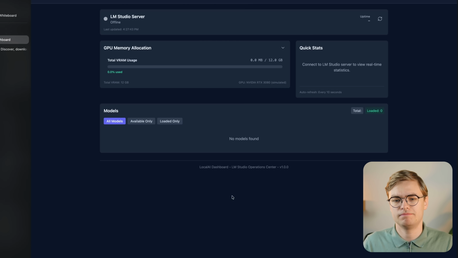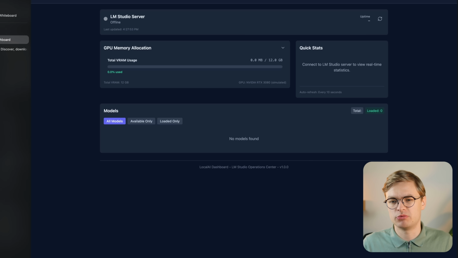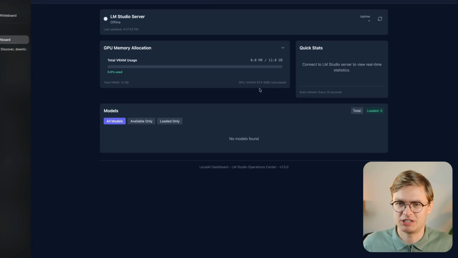So after a while, 30 minutes or so to be exact, we have a dashboard that seems to be working, but I ran into quite a couple of bugs. And to be honest, there was some hard-coded information here, like this NVIDIA RTX 3080 GPU being used. That's just made up on the spot by the LLM. It's pretty typical, right? If you don't specify everything in detail, it's going to make things up. But for the purpose of this demonstration, I want the models to be shown, the real models that are loaded in LM Studio. And to get that done, I had to pass more documentation about how the API worked and get it to actually fix the code that I had written so far.